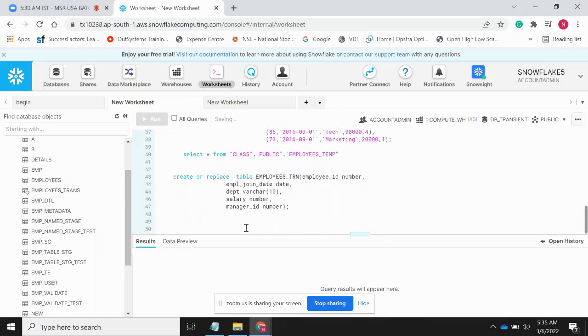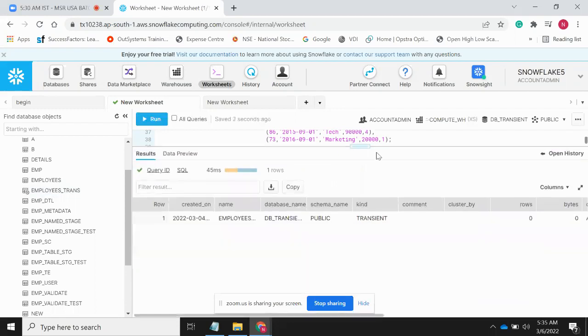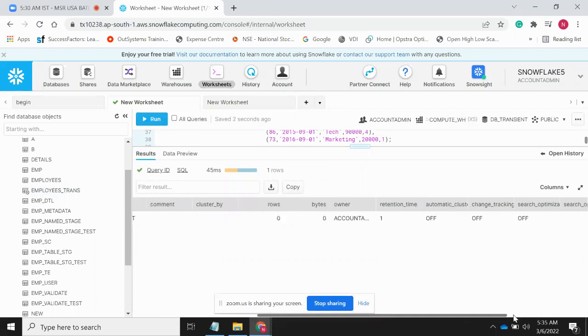Now if you observe SHOW TABLES, observe here in these particular tables, what is the retention time? One. We are in the DB transient, right?